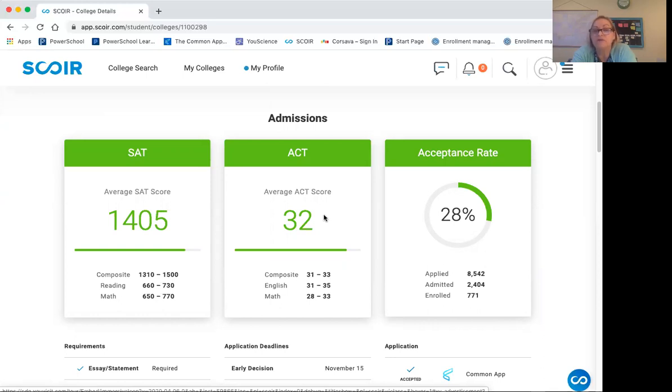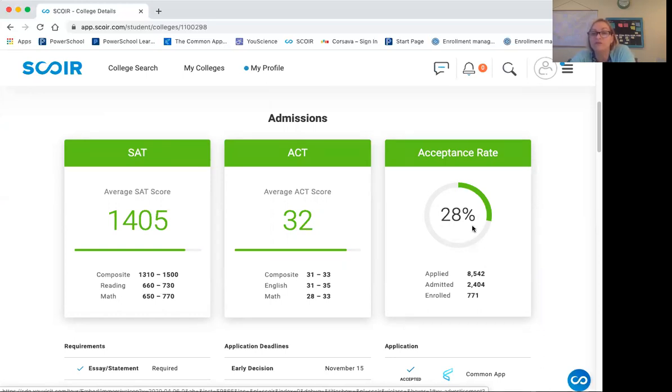Many of the schools that are going to show SAT or ACT scores are actually going to be test optional for next year. But you can see what their sort of score average was for last year. And we will keep you up to date on which schools are actually going to be test optional. So please don't have any stress over that.